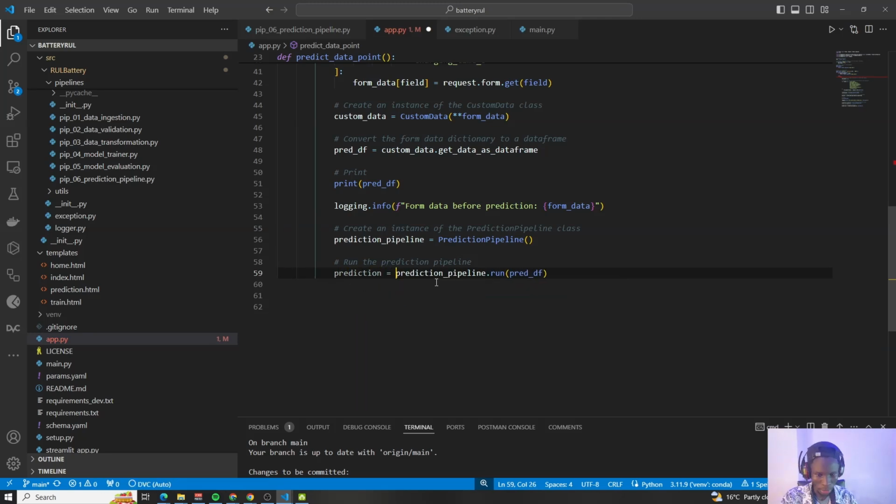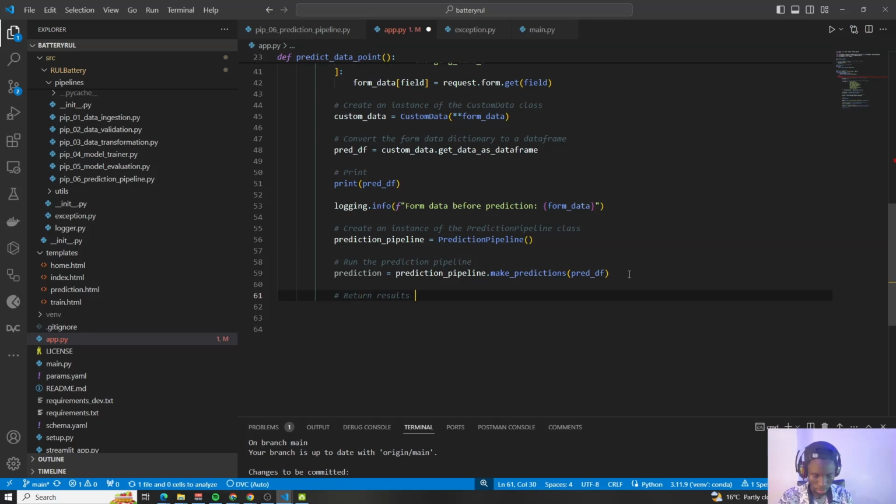So prediction pipeline, then from here we can say make predictions, pred_df. So that's okay. Then from here we can now return the result.